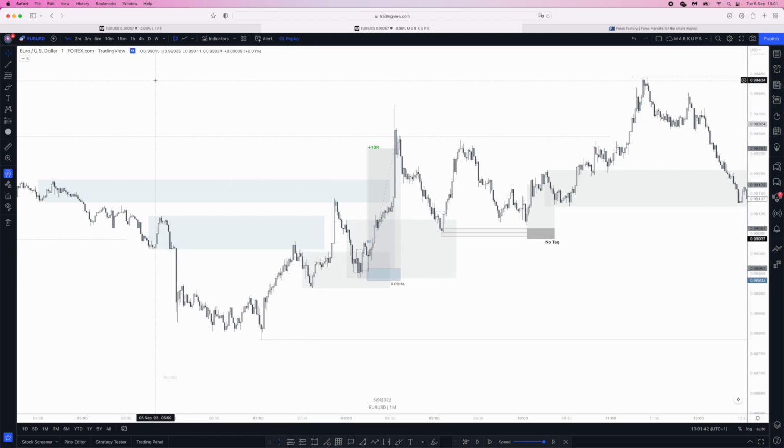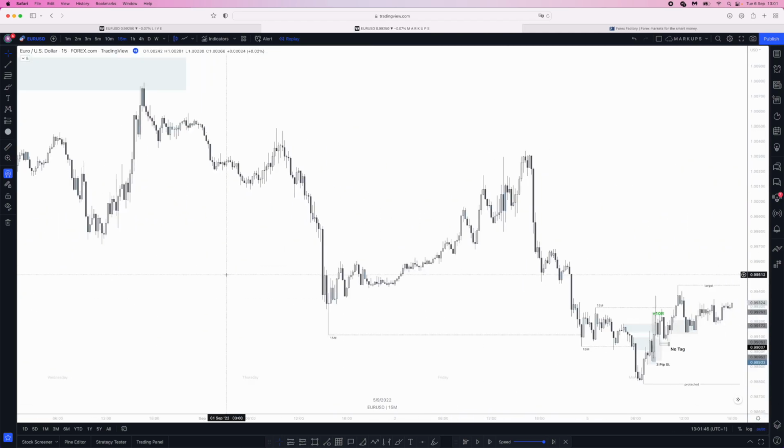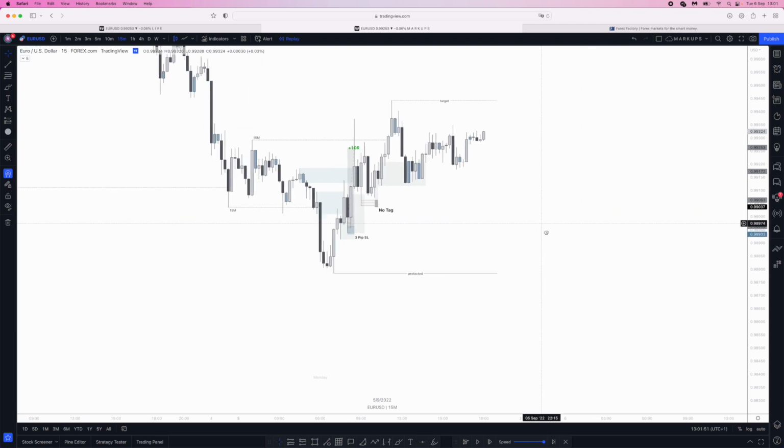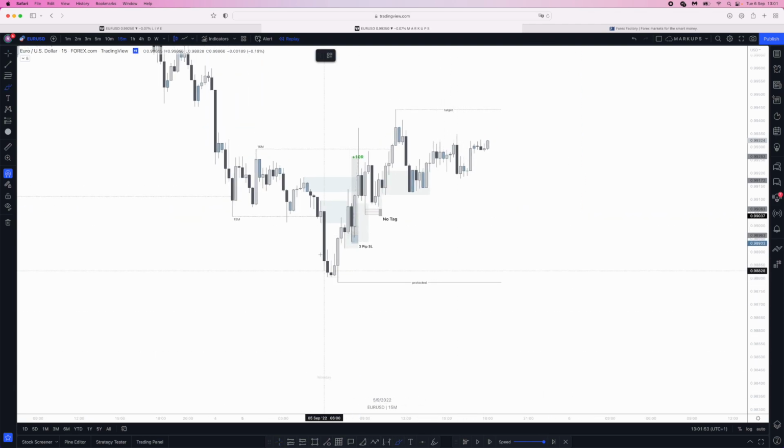So if I just go up to the 15 minute and show you what's happening on the 15, come to the right hand side here, this is basically what's happened on the 1 minute. We've come down, and then we've come up, we've had a reaction to this supply zone, and then the supply zone has failed, creating this demand zone right here. So that's literally what I would annotate onto the 1 minute chart.